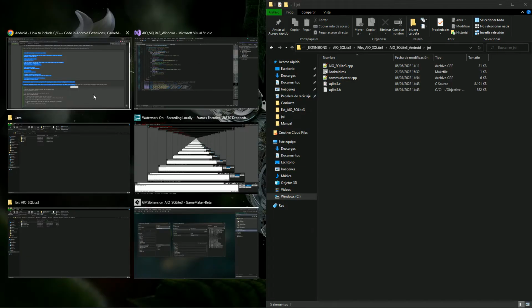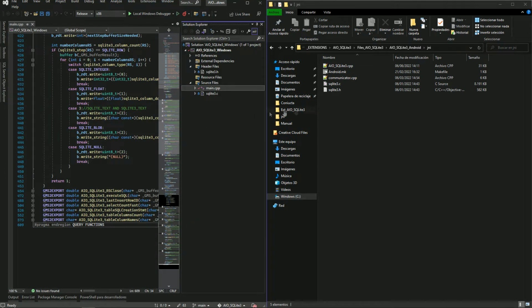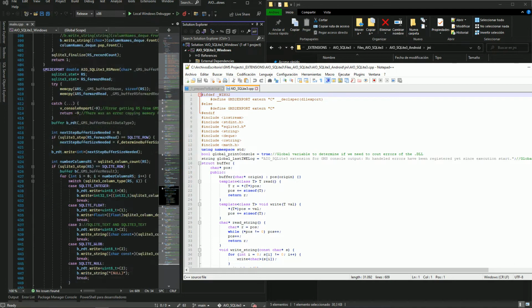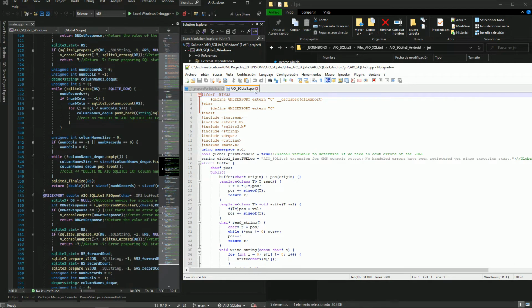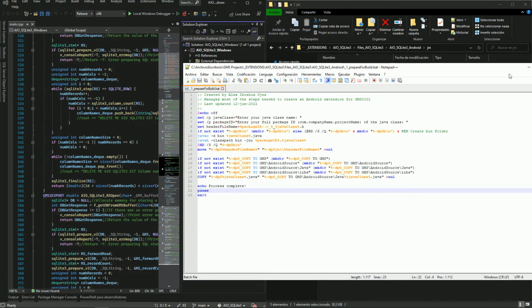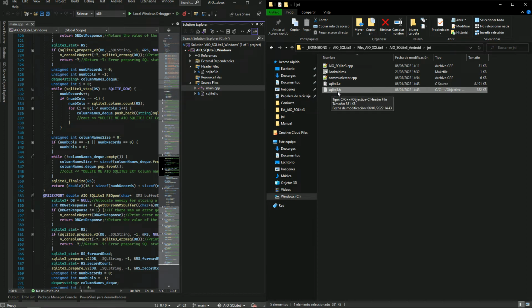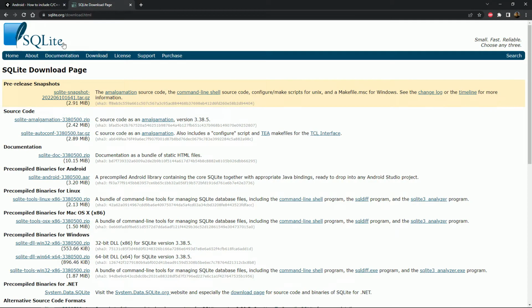Okay, so when you come here, basically, you will have something like this. As you can see, we go back to the Visual Studio. The main C++ code is actually this file. So I just literally copied all my C++ code from here to this file here, okay? Then we have the .c and the .h SQLite3, which are these files that are downloaded from the web page of SQLite.